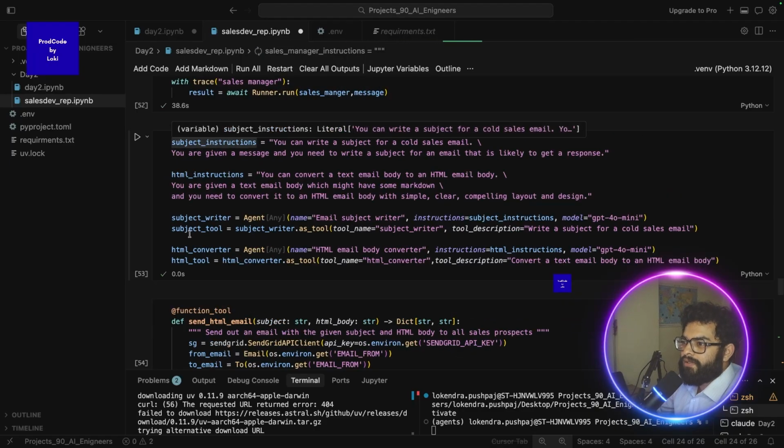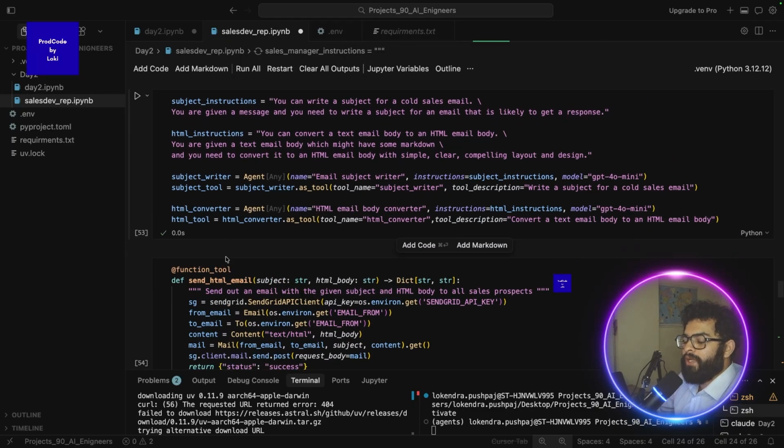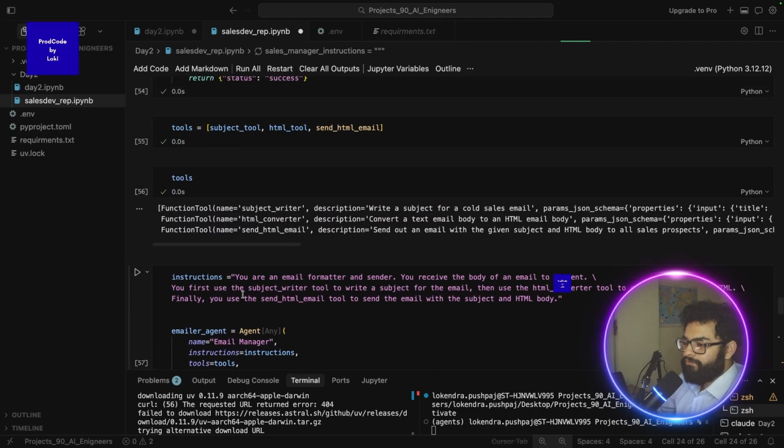Then there are the subject writer and HTML converter. This is basically to get the subject for the emails that we are writing and convert them into HTML. We finally have a function to send the email also.